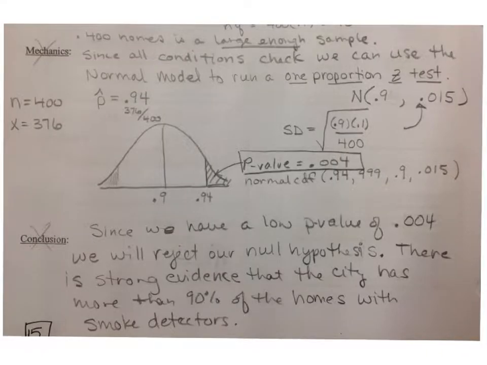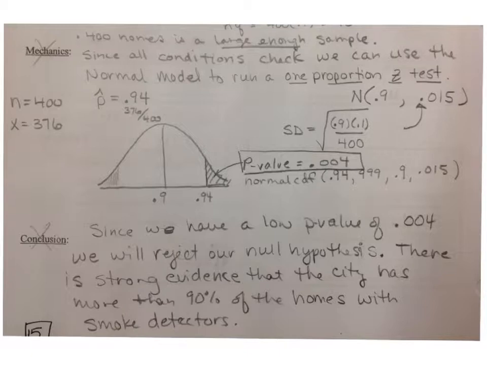Once we check everything, you'll notice all the mechanics. We have the p-hat value of 0.94. That's kind of what we're looking at. What's going on with that? The normal model is the 0.9 and the 0.015. That has to do with the value that was given to us as like a reported value. The p-value that we have there is just the right tail of that picture. It's how the 0.94 that we found kind of goes along with the original 0.9. We use the normal CDF to find that 0.004.